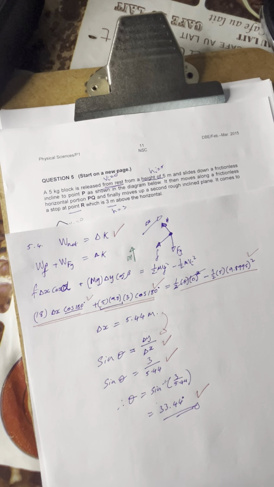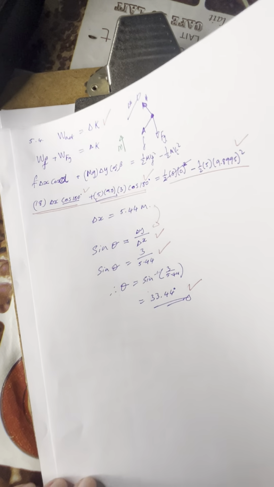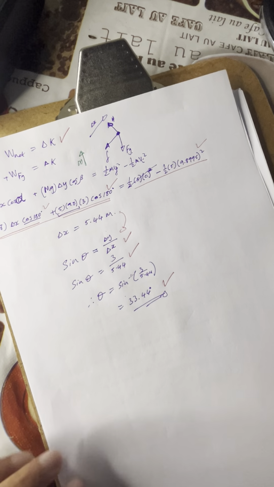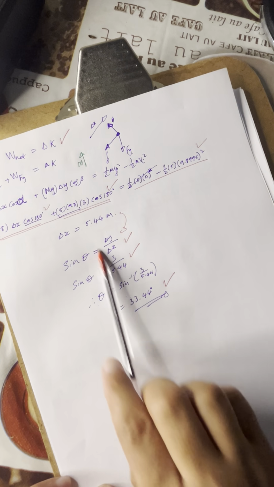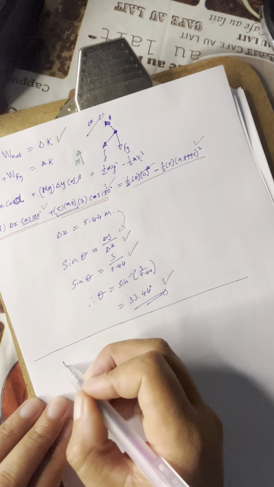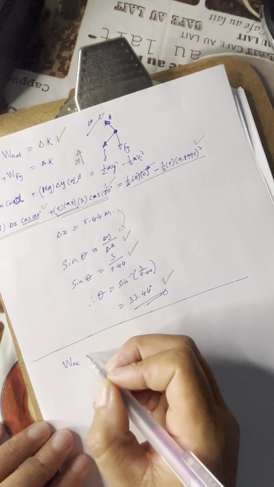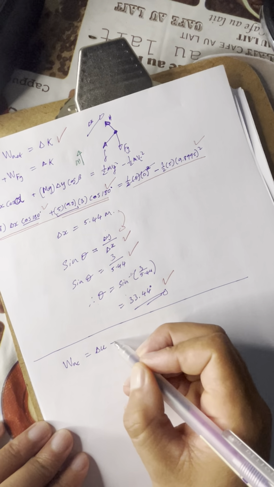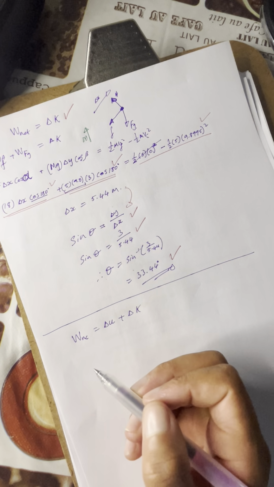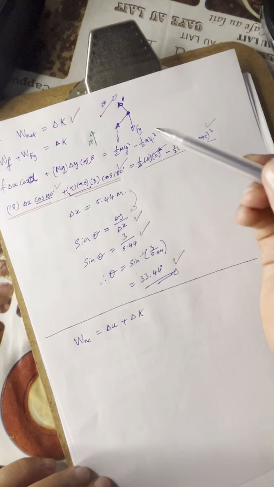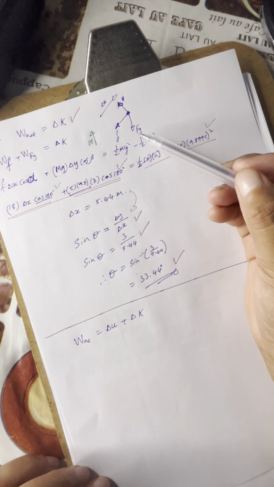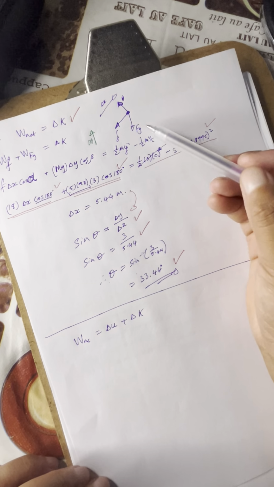This is one way of doing it, or else you can use the work energy theorem. I mean the work done by non-conservative force, which is pretty much going to be the same. This part will be the same. So let's use that method and see. Work done by non-conservative force equals change in potential energy plus change in kinetic energy. The forces acting on an object, remember, are friction and weight. And the only non-conservative force here between the two is friction.